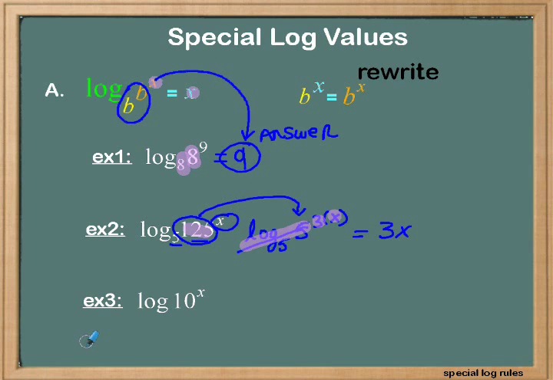And let's do our last one here. If I have log 10 to the x, watch what's going on here. We learned that if the log doesn't have a base there, it is understood to have a base of 10. And now look what happened here. We have a matching pair. They cancel. Our answer is x. So see how simple that is? If we just pay attention to this rule, we can get things done quicker and easier.